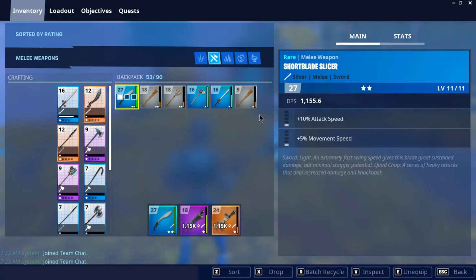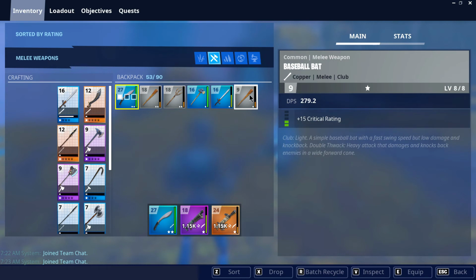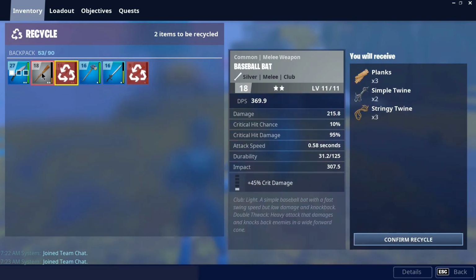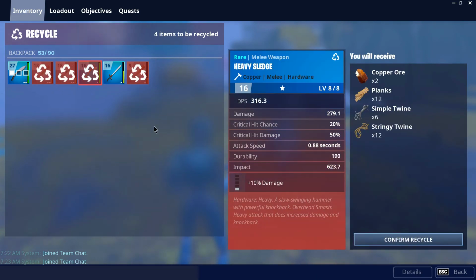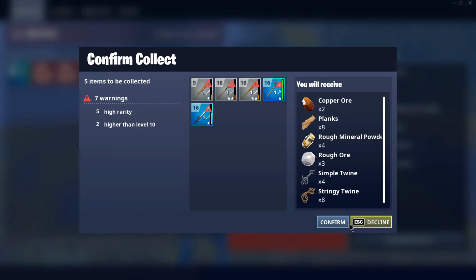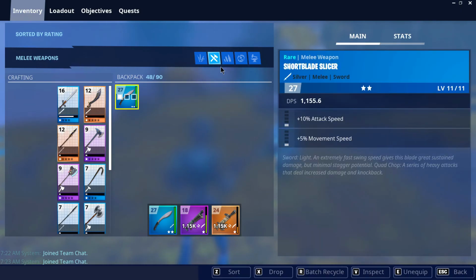Now, if you get something like, for instance, we're in Plankerton now, so we're not going to be using 1-star weapons. So you can do what's called a batch recycle. So you can hit your letter R. For me, it's letter R for recycling. And then click on everything that you want to recycle that you don't want to use or don't think you're going to use. And it gives you a list of everything that you're going to get back for it. And that is now in your inventory.